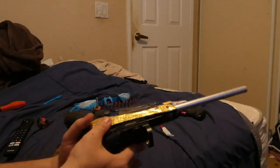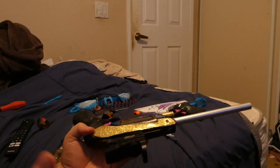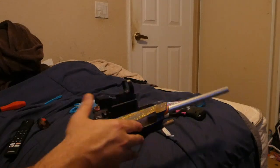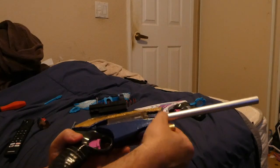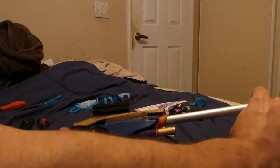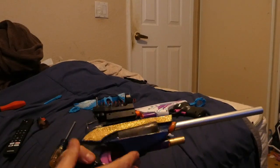And those groupings, I haven't scientifically tested them. But let's just say I had good days and bad days with that blaster. The bad days I would get about a foot grouping at 200 feet, and the good days about 3 inches. Well, I'm getting more 3 inch days with that, and I can tell why. It's because this doesn't break apart. Now it's held by a longer piece of brass, and on top of that, I'm putting another piece of brass around here, maybe a piece of aluminum or steel, I don't know.